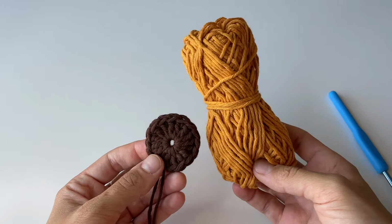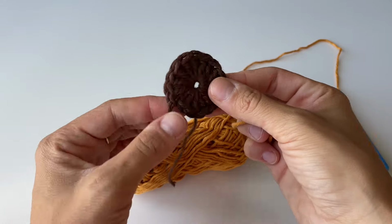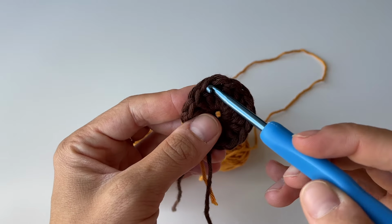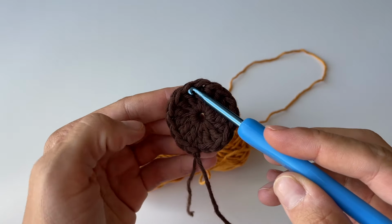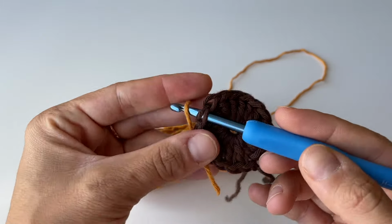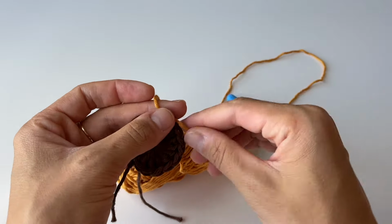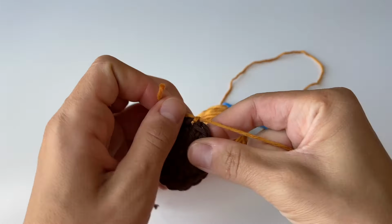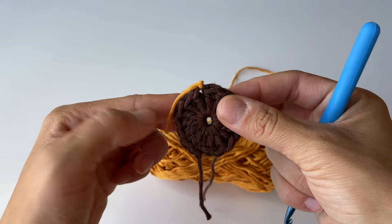Now we can continue with the next row, and for the next row we will be using this color, and first we have to attach it to our current ring. So to do that, we will be going through the stitch that we have here. I normally start somewhere a bit far away from the finishing that we did, so just go through there, grab some yarn and pull it through. And basically just attach it by making a secure knot. And now I can start doing the next row.